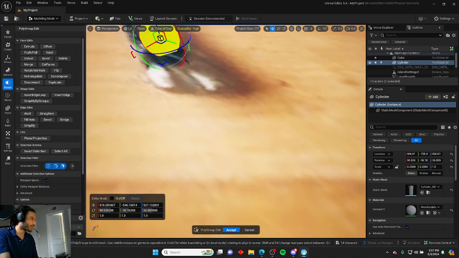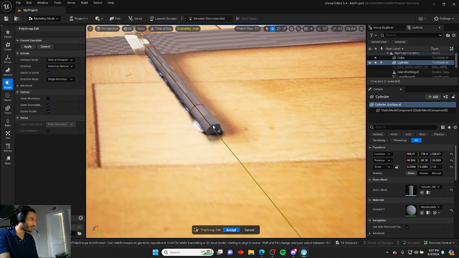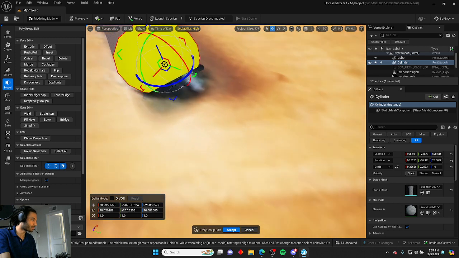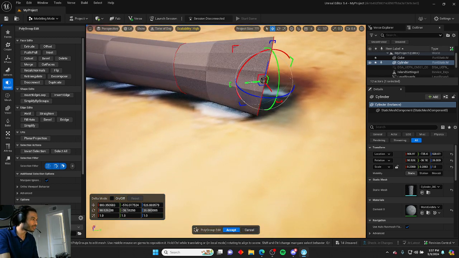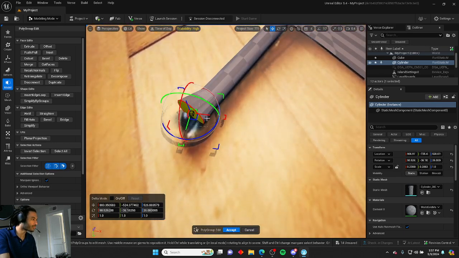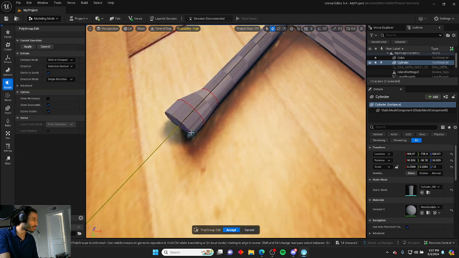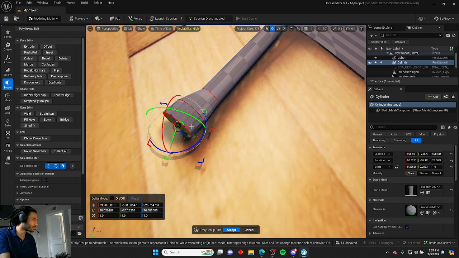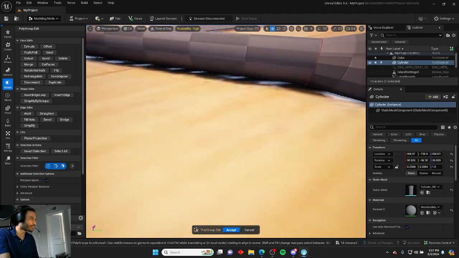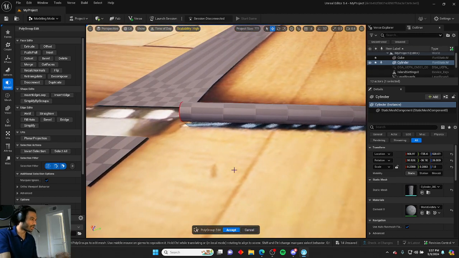So I'll take this face, extrude that face, kind of out to here-ish, and then we'll just scale this out. Kind of like that. I like how that's looking.